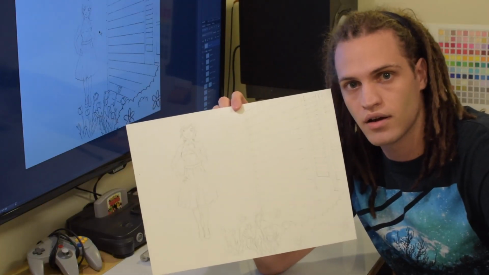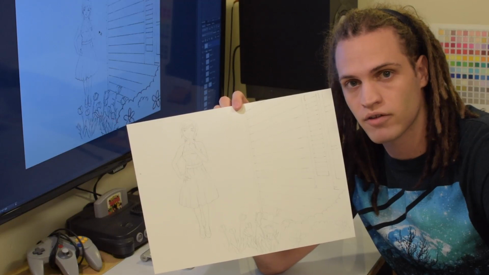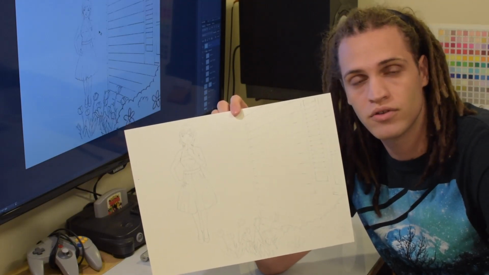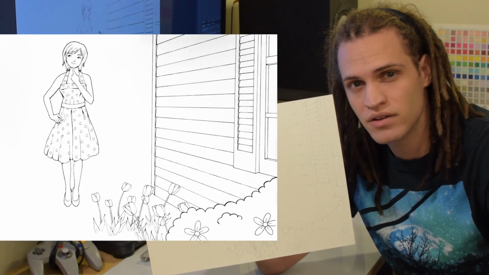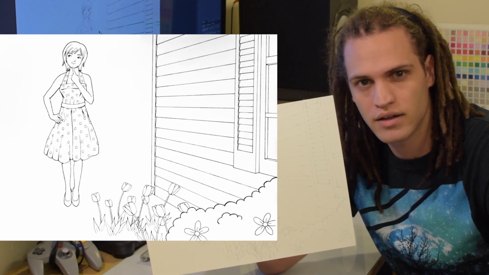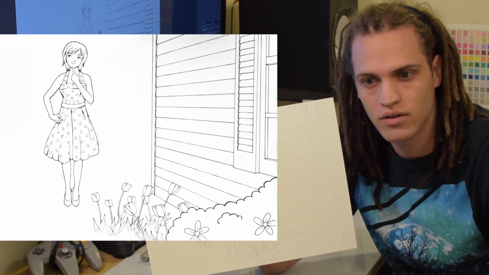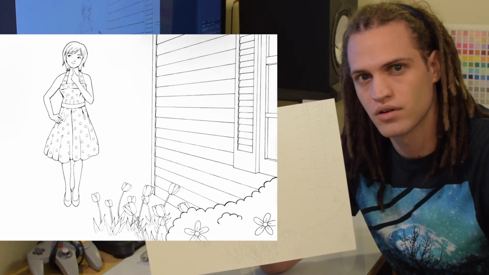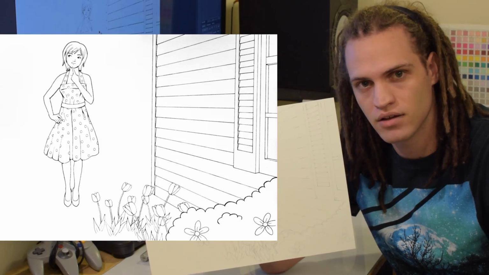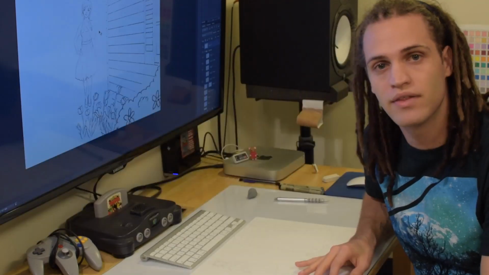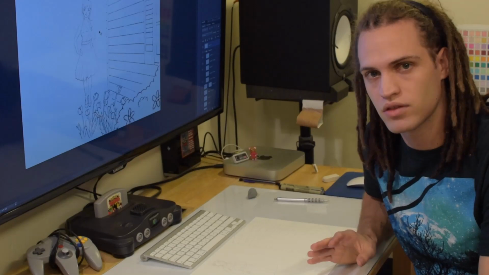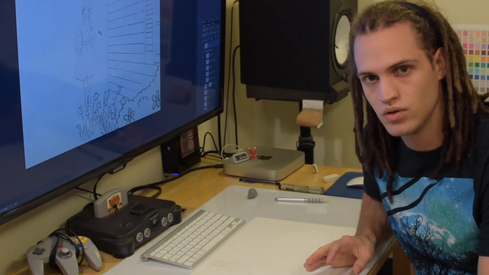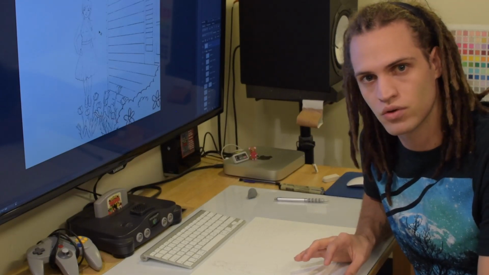So now I have it drawn on my final draft paper. From here, all that is left to do is to clean up my lines, fix any of the little details that I need to work out, and fully compose it. And then after I have that done, I will ink it. And that pretty much covers all of the things that I do to approach each individual illustration.